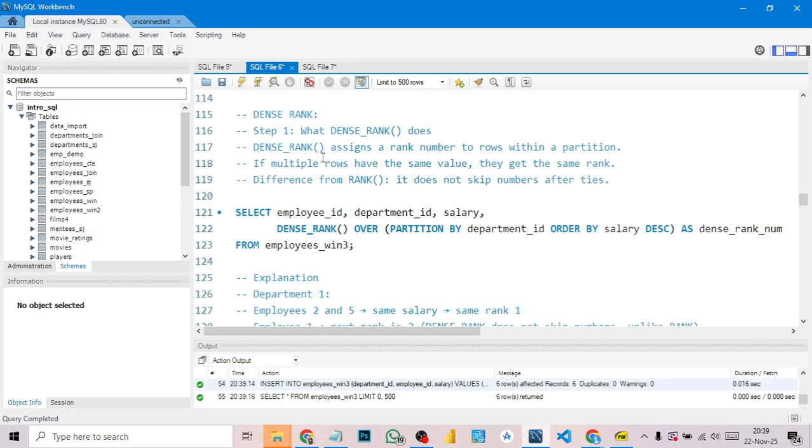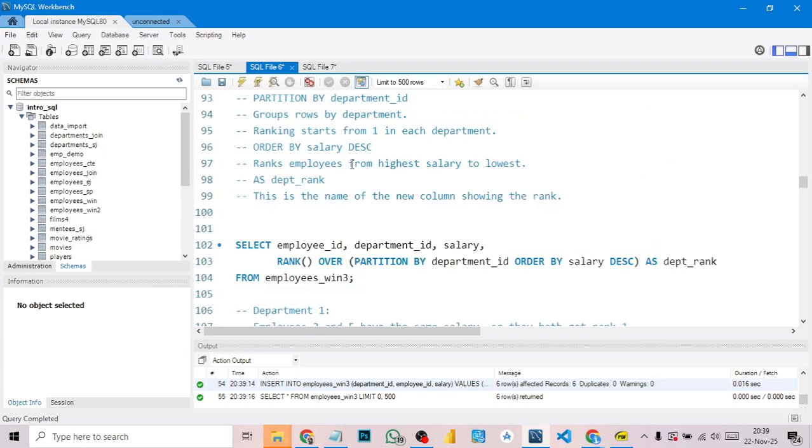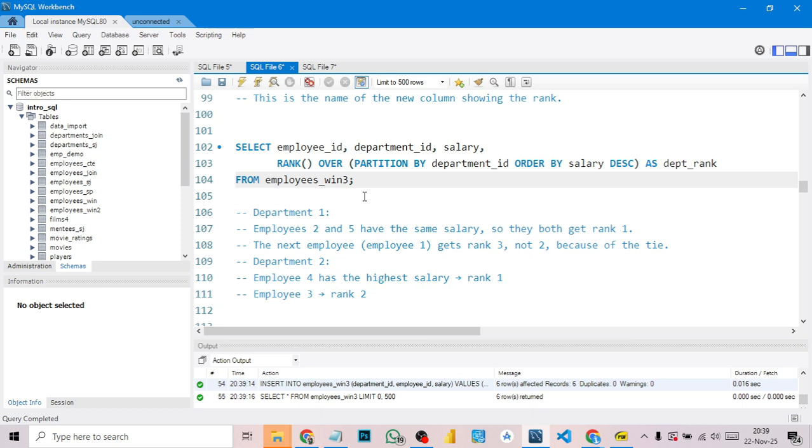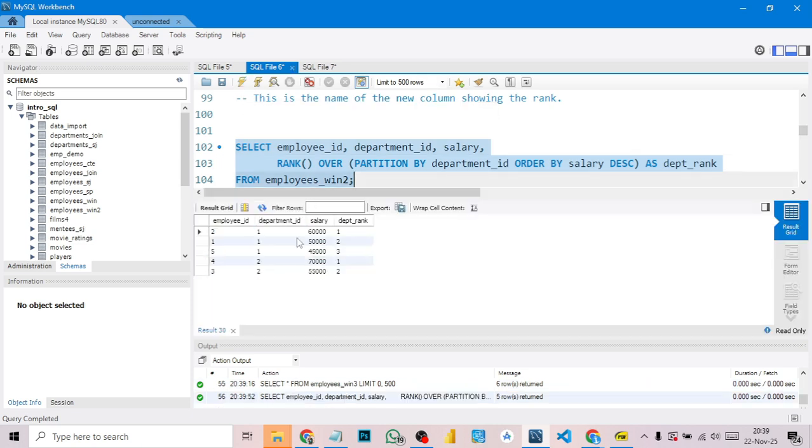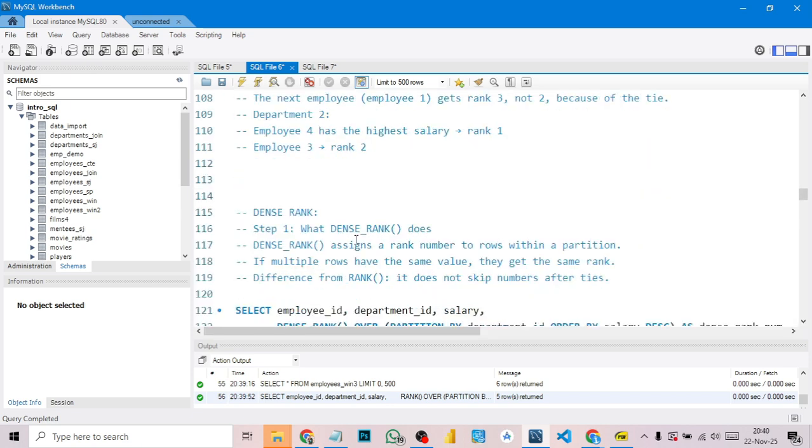You can figure out from the examples I've done. But if there is no tie, you can see, the first table I did, there was no tie. Let me come back. I think it was this table. So there's no tie. You can see 1, 2, 3. It's just behaving as row number because there's no tie.